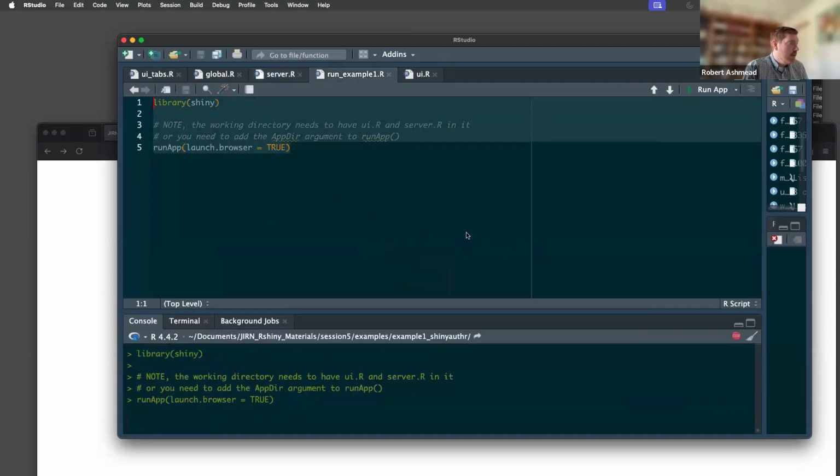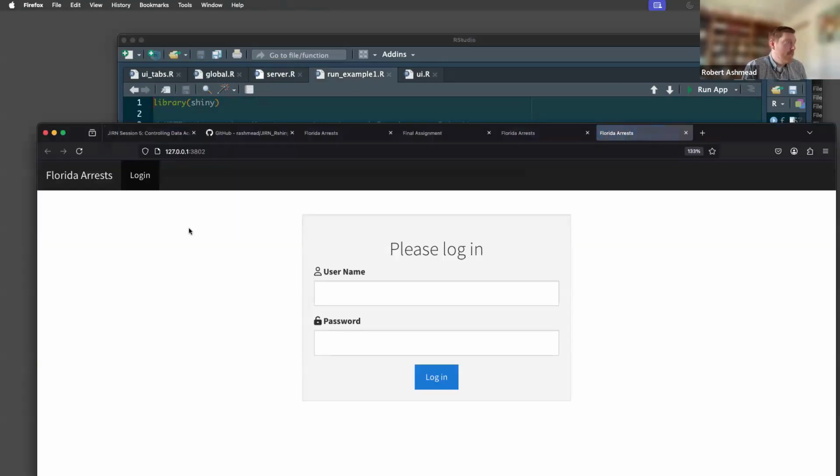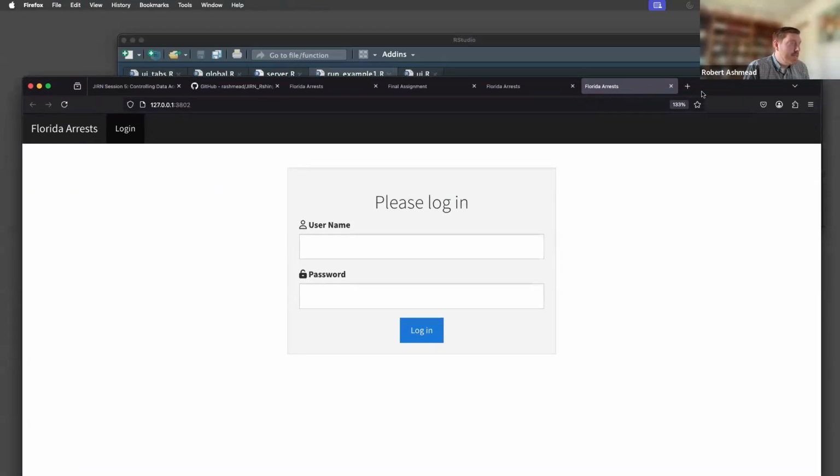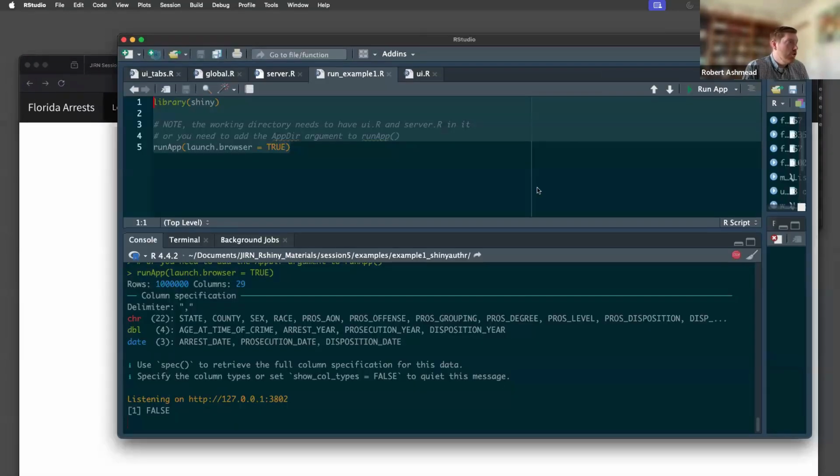When we print stuff in the code using a print technique like that, it doesn't show up in the actual app, but it will be printed in the R console here, so you can see what's happening. What I printed says false.